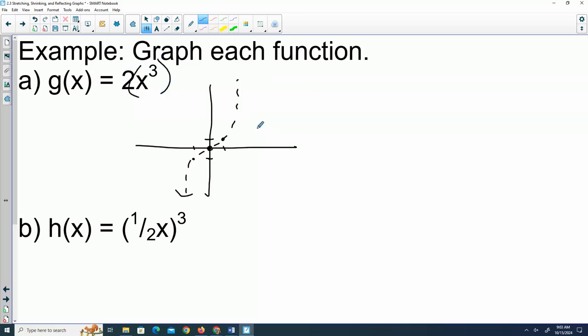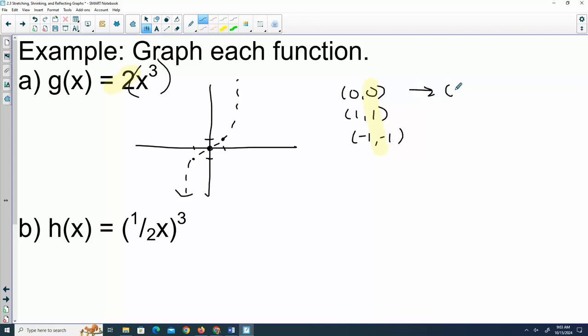Outside is y, and it does what it says. So this is saying times 2. What that's doing is taking the y values times 2. If you struggle with that, you can write your points. You do not have to. This step is optional. But outside, y does what it says.